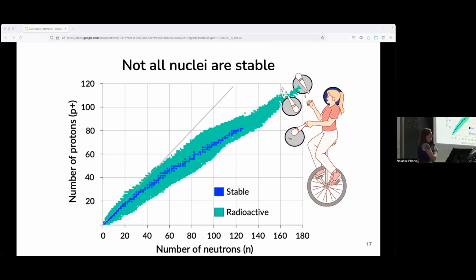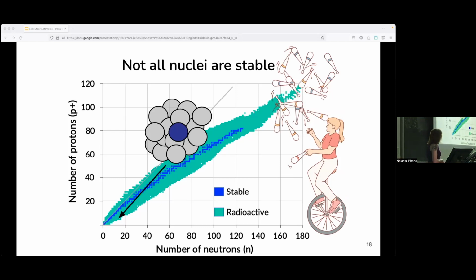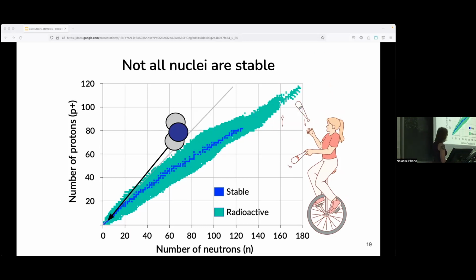And we can think about the stability of our nuclei sort of as a juggling act, where our protons are the jugglers and the neutrons are the pins that they're juggling. If we were to give one juggler like 50 pins, it's not going to work very well. I don't juggle, but I assume this is not tenable. And so what's going to happen is that our juggler is going to drop pins, or maybe they're going to pick up a friend so that they can handle the number of pins that they have. And so always these nuclei are going to tend towards this blue strip.